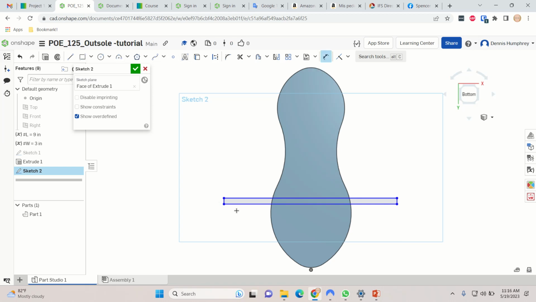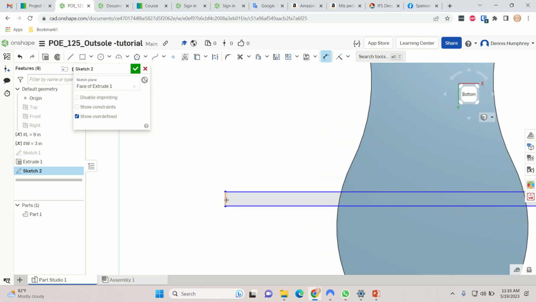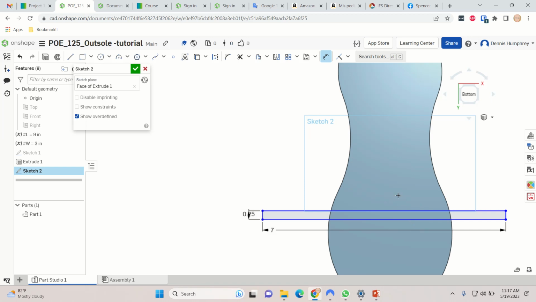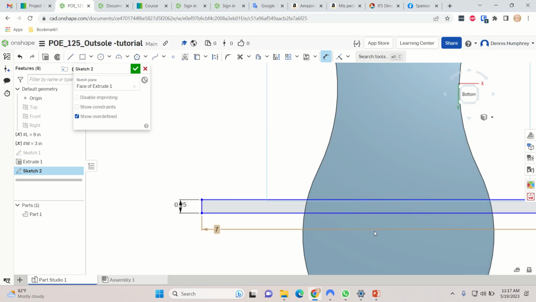I don't like weird numbers, so we'll make that 0.25, and make this 7, I think will work, just so that we've got real numbers. Okay, so this would be a tread that I would multiply up and down. Well, that's not much of a tread, so what I'm going to do is put just a couple of these in here.